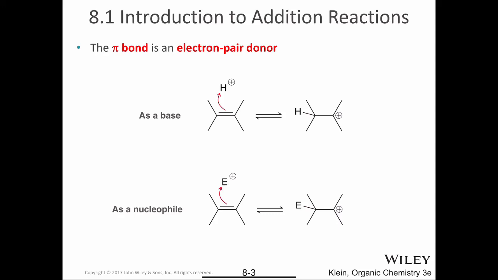It shows here in the first example that the pi bond can be readily protonated. Here I just have a curved arrow showing that the pi bond is attacking the proton, and I end up forming a carbocationic species. In the second example here, it shows the pi bond behaving as a nucleophile, so the pi bond is attacking an electrophilic center. We're going to look at many examples of both of these types of mechanisms throughout this entire chapter. So a lot to look forward to in Chapter 8 in organic chemistry.